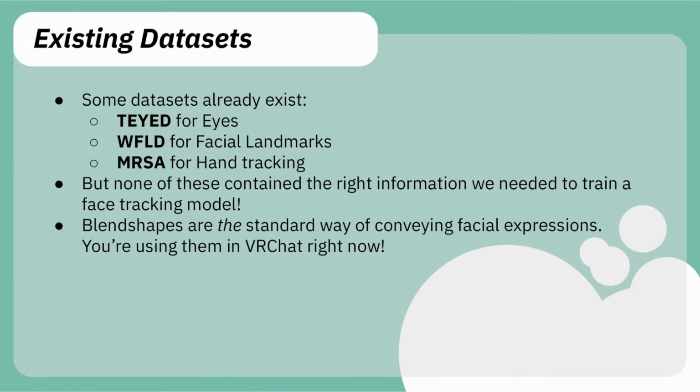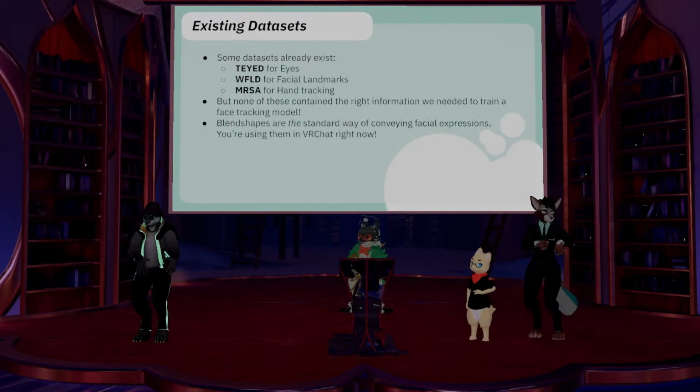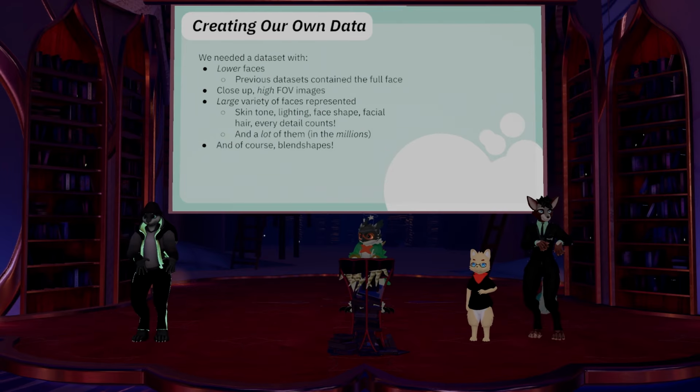Blend shapes are kind of the standard way of conveying facial expressions. In case you don't know what they are, if you notice your mouth flap seems to move whenever you talk, those are different blend shapes that are triggered based on the different sounds you make. What we need are blend shapes for different face shapes. And currently, none of those datasets out there are available, or they're locked behind certain kinds of paywalls, or they are incredibly limited in what we're able to actually do with them. So came the task to actually create our own.